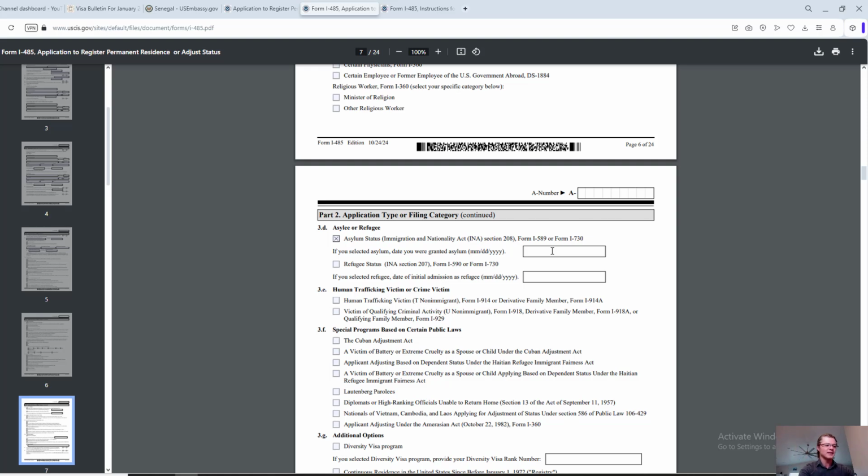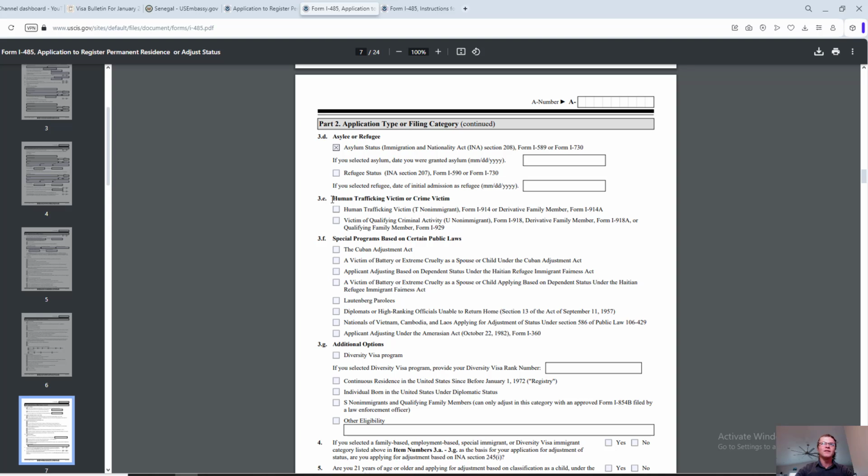Let's say he was granted asylum on December. I can't fill it out on the computer, so for John Doe he would have to print it out and fill it out. But let's say he had his asylum granted on December 1st, 2023, and we are in December 15, 2024. So it has been just over a year. Perfect time to file the application for permanent residence. All right, in this case, very important.